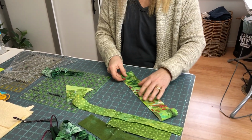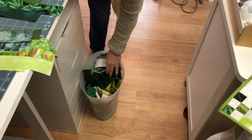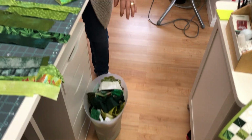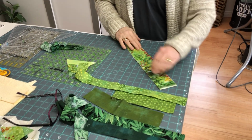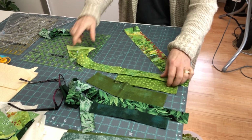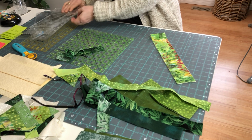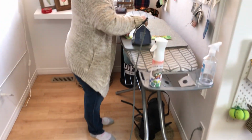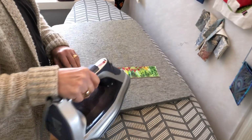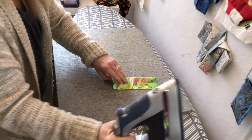So I just went into one of my stashes. I have these buckets full of colors, so those are all my greens, and then I just pulled some out and I'm gonna just trim them down to 1.5. Okay, so I do like to just give those a press, and then I'm just gonna fold it like that. So this is really great for scraps.